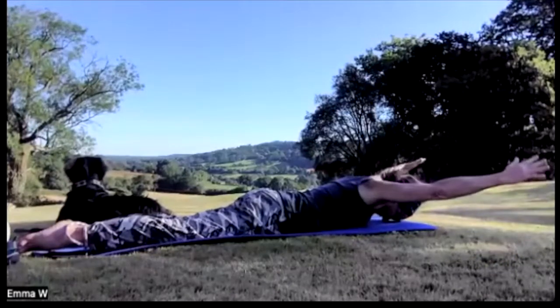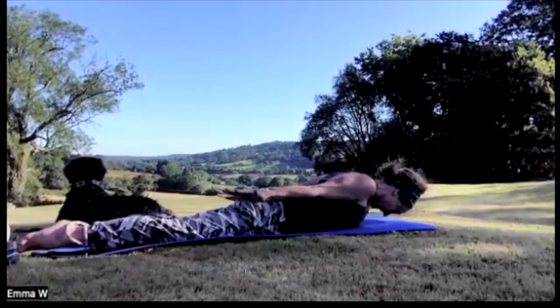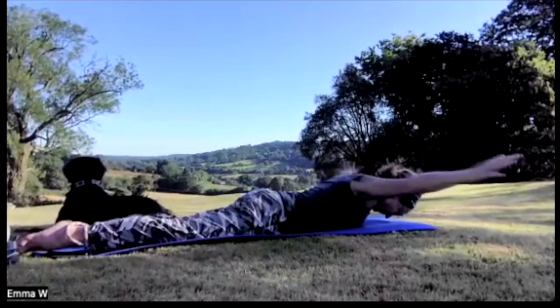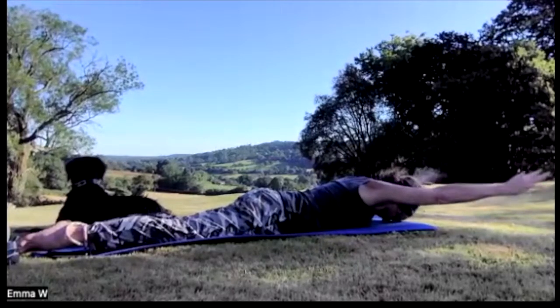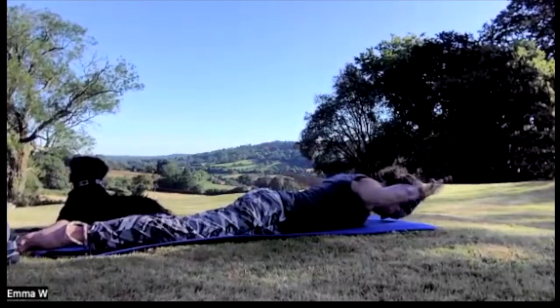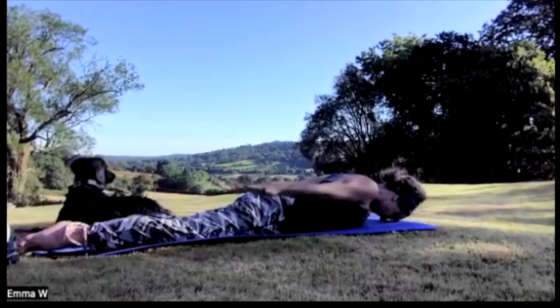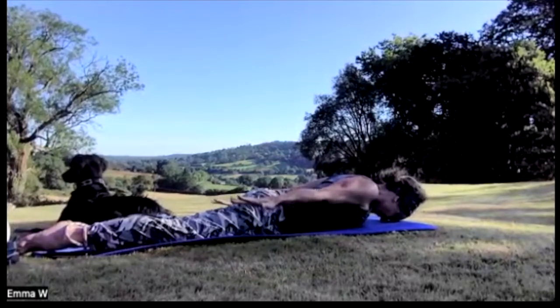Push those arms straight forward overhead. Bring those arms straight all the way down to the legs. Bring them all the way back to overhead. Bring them straight down towards those legs. Spread those fingers. All the way back to overhead. Straight down towards those legs. Keep that tummy lifted so you look after the lower back.